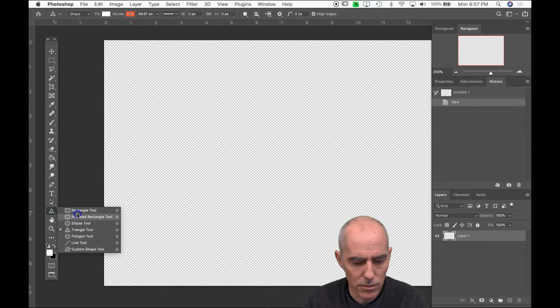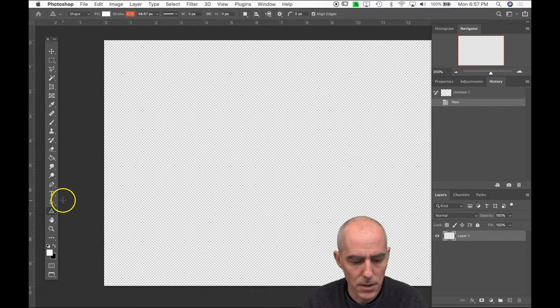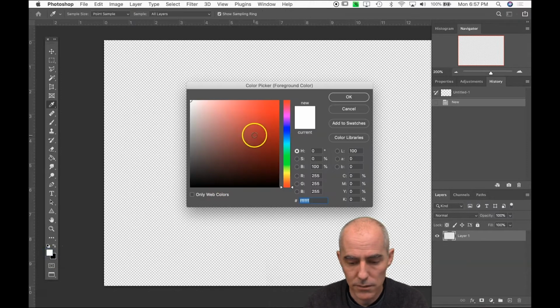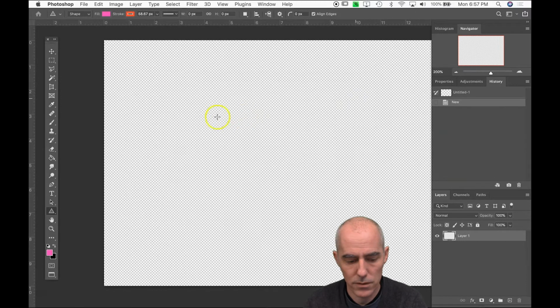Click and hold, there's rectangle, rounded rectangle, and so on. I'm going to make a triangle. I want to make my triangle some particular color. So I come down here to my colors, right here we're default black and white. If I click on my foreground color, it's the foreground because it's in front. I can make it some other color. I'll choose magenta.